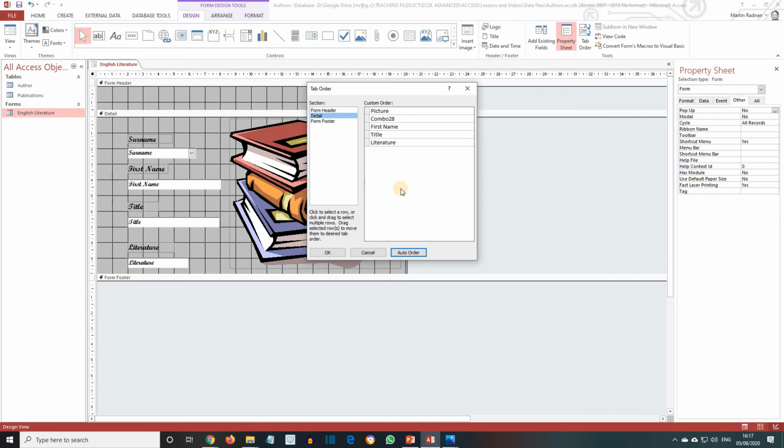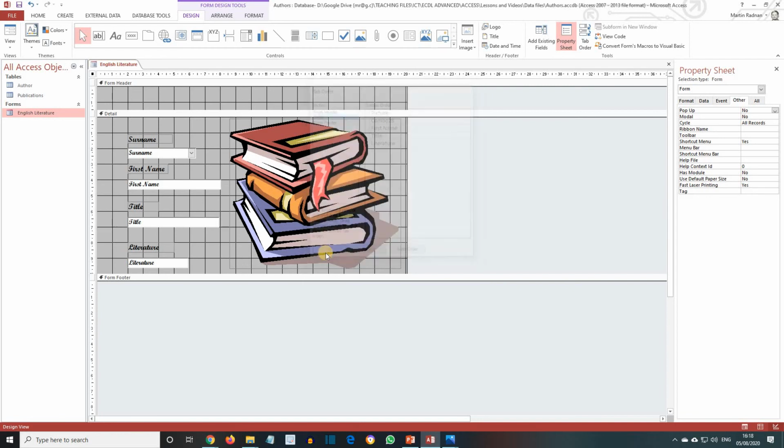Note that fields can be dragged up or down the list to produce any tab order required. OK, let's click OK, and then save the form, and then switch to Form View.